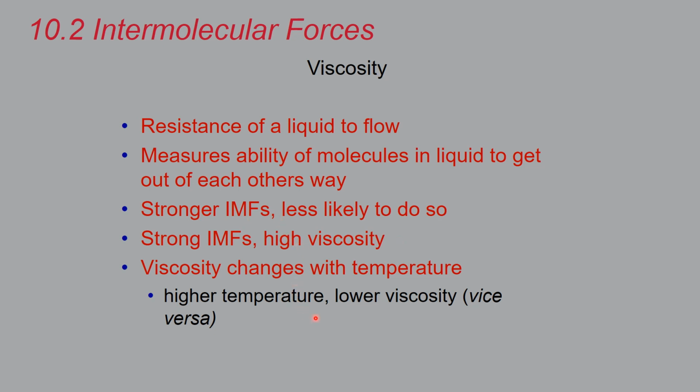I should note also that the nature of the intermolecular forces is not the only thing that affects the viscosity. Temperature does as well. The higher the temperature, the more easily molecules can get away from each other. So increasing the temperature of a particular compound will lower its viscosity. So molasses is a bit easier to pour in June than it is in January because it's typically warmer. And that's it for the macroscopic manifestation of intermolecular forces.